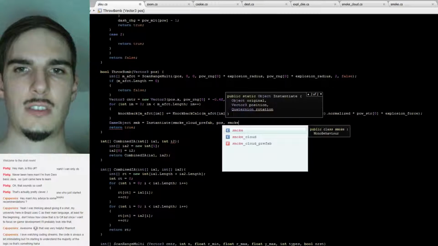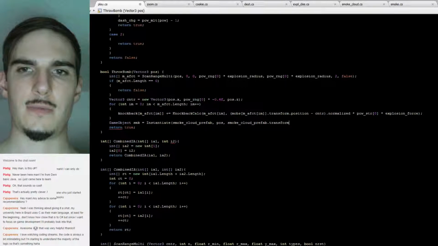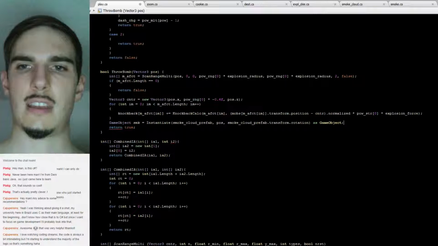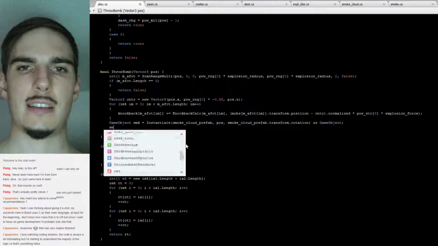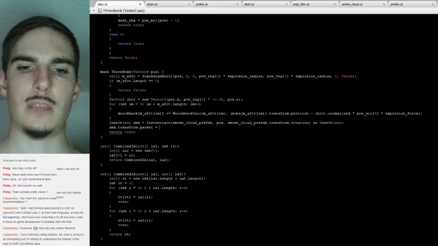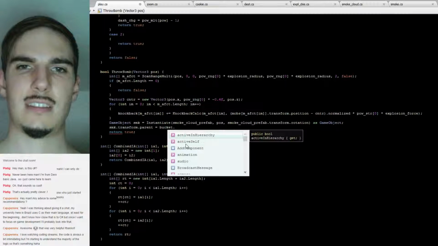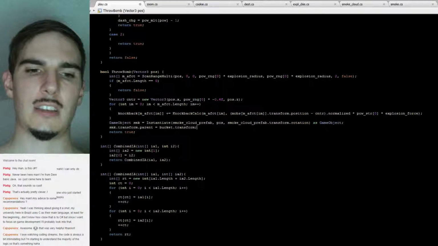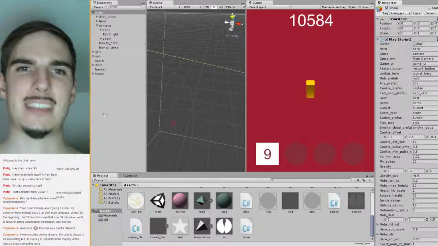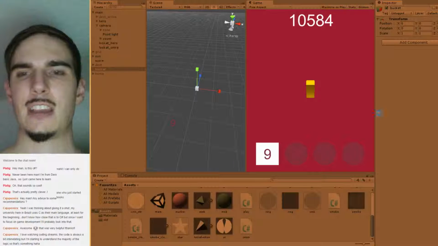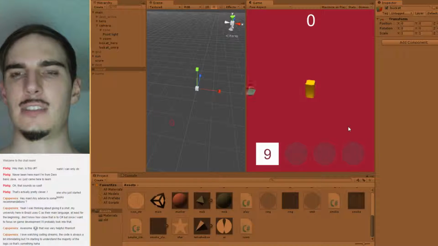So smoke cloud prefab dot transform dot rotation, and then we want that as game object, and smk dot transform dot parent equal to bucket. Bucket is just a hierarchical game object to prevent this side pane from getting all cluttered up with all the stuff that gets instantiated. All right, so now whenever I throw a bomb, it should leave a smoke cloud.